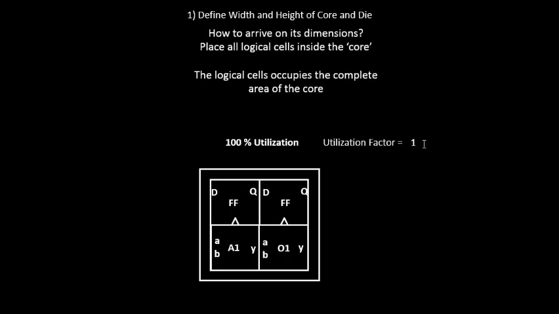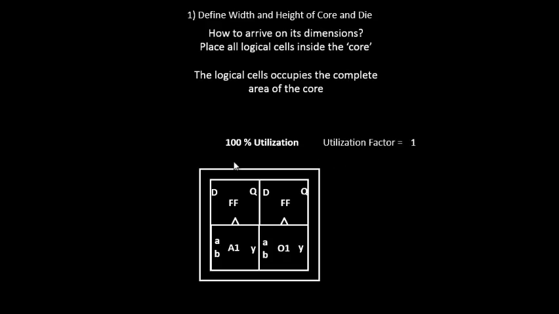When we say the utilization factor is 1, it means your core is completely occupied, and if there are some extra cells that we need to add in the core, that is not possible, because there is no space left. In a practical scenario, we don't go for 100% utilization, we go for 50-60% utilization, and the utilization factor will be 0.5 or 0.6. But for the proof of concept, we are trying to explain that 100% utilization means your core is completely utilized and there is no space to add any extra logic.